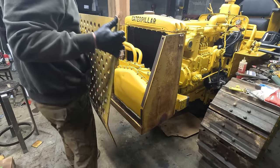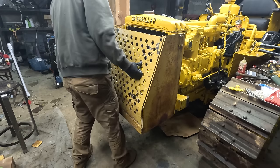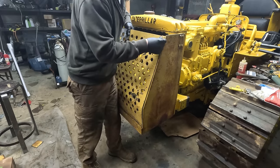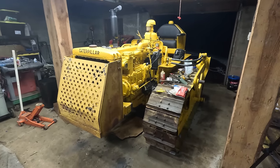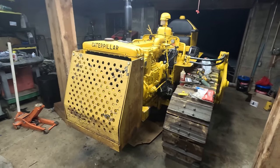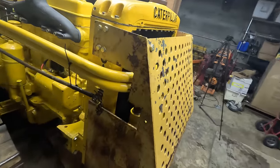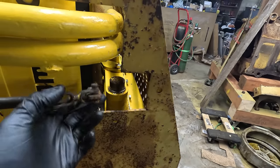This thing's probably all warped like crazy now, so let's see how this fits. Well, that might work. Okay, well this took way longer than I thought to get this thing fitted, but it's on here. We got clearance around everything. This goes up like that.